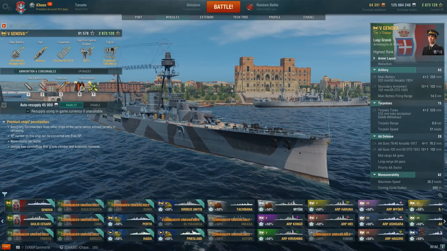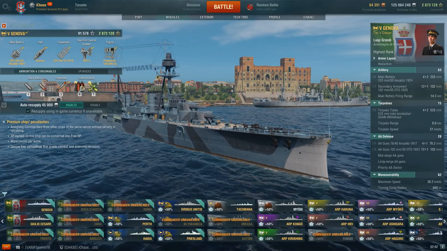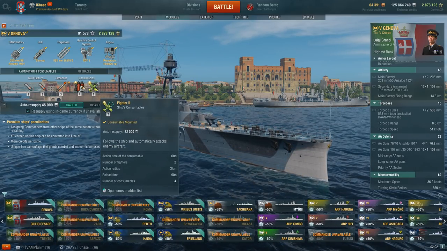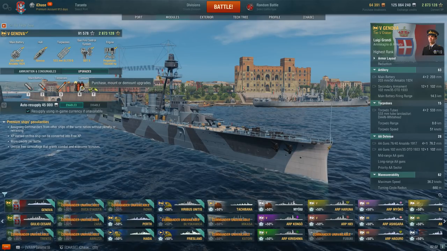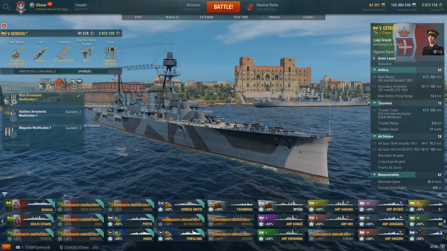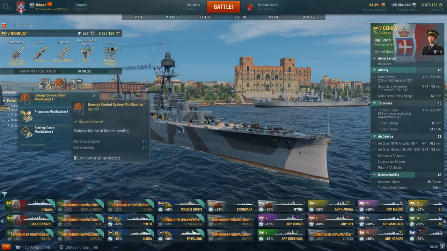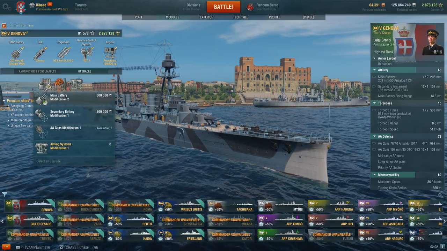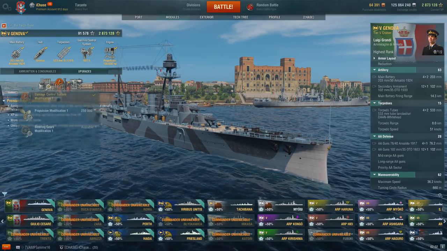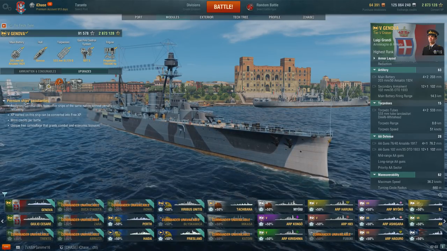Well, you're not using that many scout planes in the span of one game. So you can choose one or the other. I've played with both and they're both viable. Other than that, let's see here. Well, you've got three slots for actual upgrades. I would just simply recommend taking things like main armaments mod 1, damage control systems mod 1, and aiming systems mod 1. You could also take steering gears. That's another one of those things you can do.